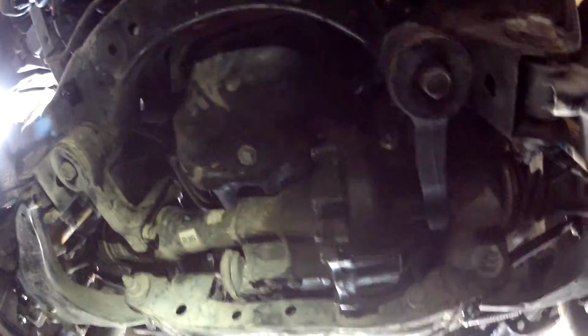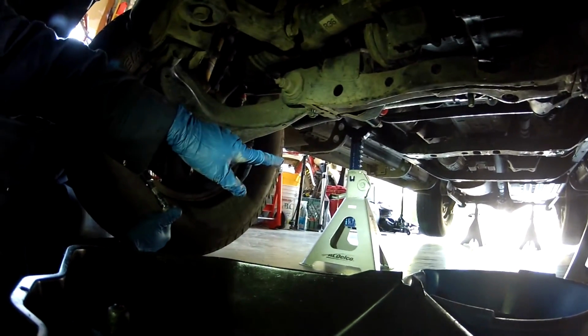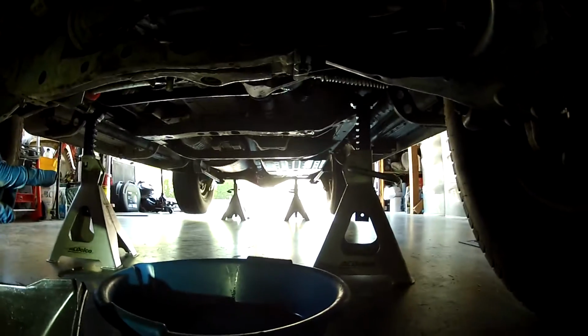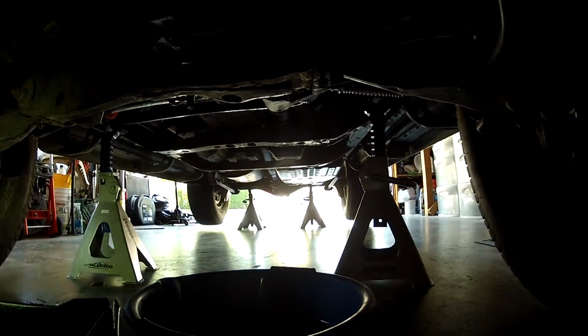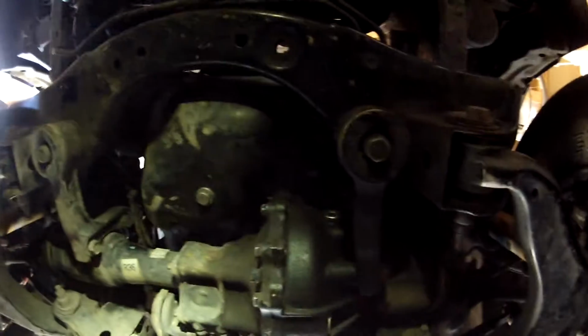So we have the truck supported completely on 6-ton jack stands. On the front, we got the 6-ton jack stands resting on the frame, and then in the rear we have the 6-ton jack stands sitting underneath the rear axle. All 4 tires are off the ground, so they're spinning, so we can later check the brakes. And we're going to do a basic front to rear method.